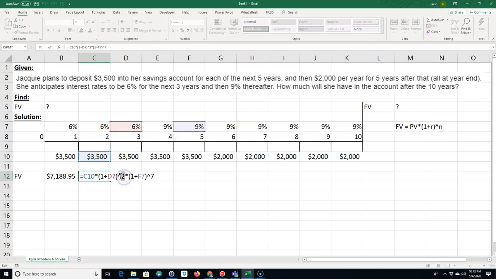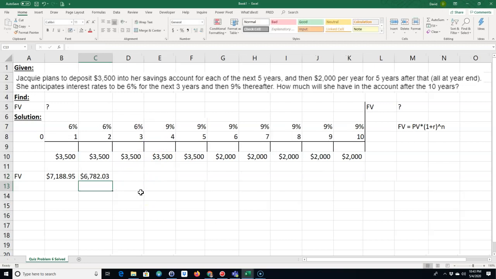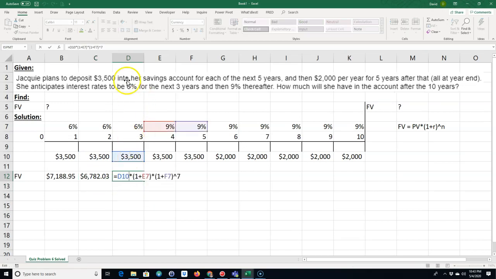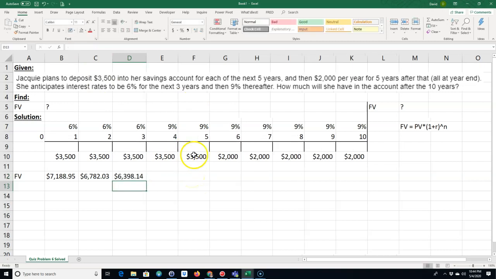So this is just to the 1 power, or we could just get rid of it, because taking anything to the 1 power is just the same thing. And then it's also going to be over this 9% for 7 years. So that's my next one. So let's copy this over again and look at it. And this one is this. Well, now I've put this money in right here. It's not going to earn 6%. It's going to be 7 years of 9%. So I can get rid of all of these. And I'll just go ahead and keep this right here at this 9%.